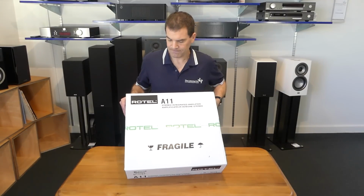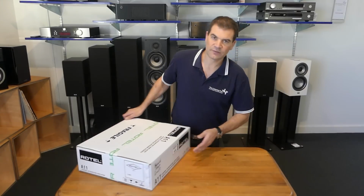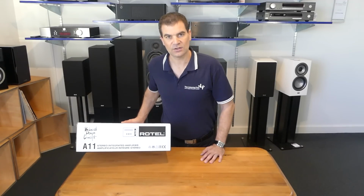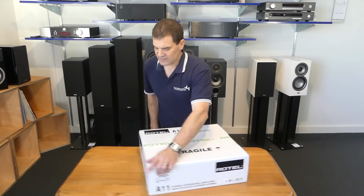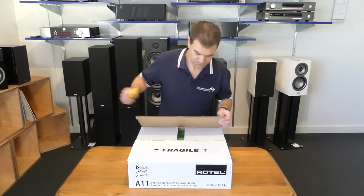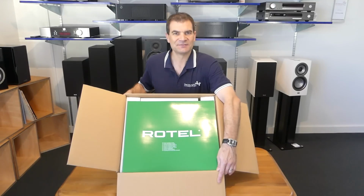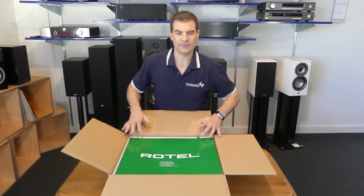Like all Rotel packaging, it's got a white box, factory sealed with Rotel tape, very little information on the box other than its model, and it has a model and serial number on one side, obviously also an indication of the intended colour inside. Okay. Opening these is really easy, and I mean really easy. Once the factory tape is nicked, it's very straightforward to open it, revealing all of the classic Rotel look and feel that we're so familiar with at much higher price points, trickling down here to the budget end.